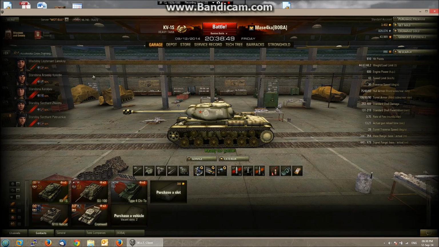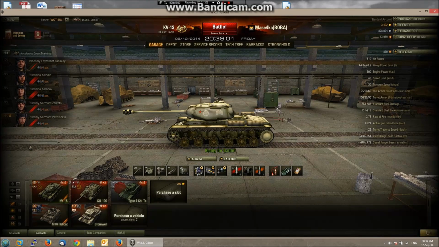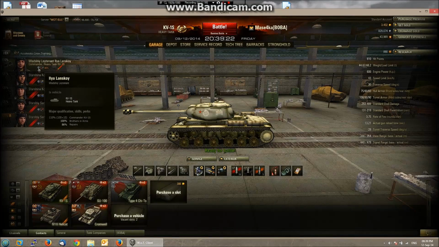Same thing with skills and perks that you can apply to your crew members. The first thing that I apply is Brothers in Arms. It adds 5% to all skills, which means loading, turning, shooting, aiming, all those skills are 5% faster. And it is very important. It does make a difference. Even though the change is sometimes half a second, a quarter of a second, a tenth of a second, it still makes a difference.